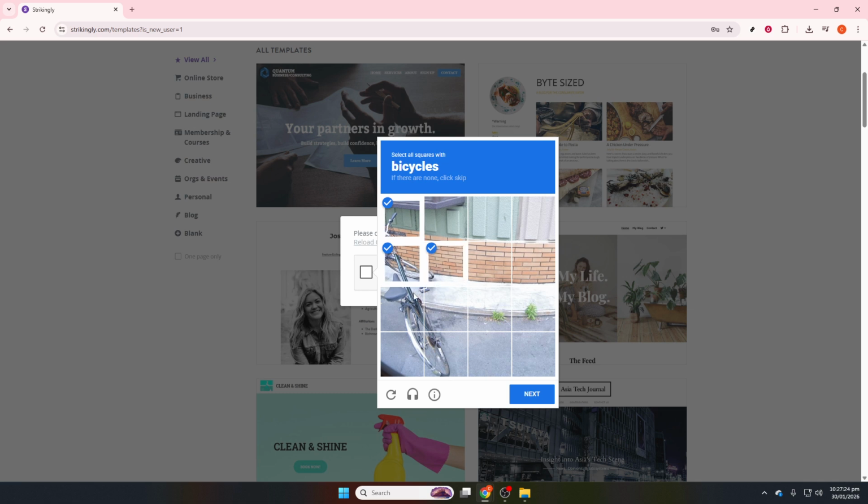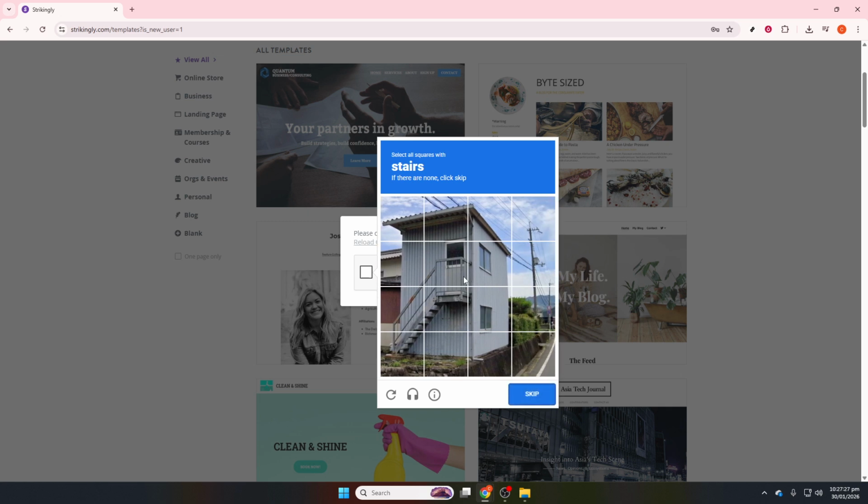To expand your site, click Add New Section. You'll see options like a hero or banner for your main headline, about for your story, services to list what you offer, gallery for visuals, contact forms so visitors can reach you, blog for articles, and store if you want to sell. Add only what you need to keep things focused.